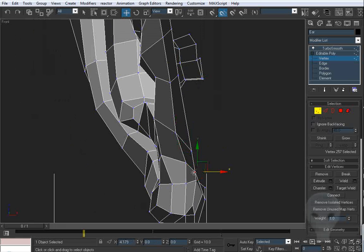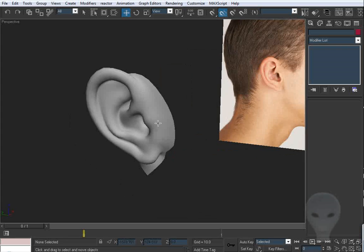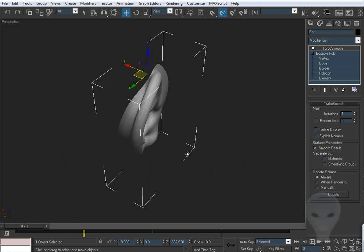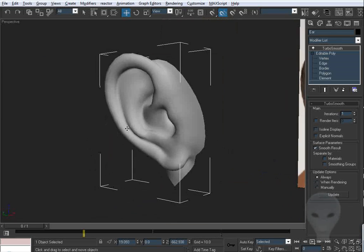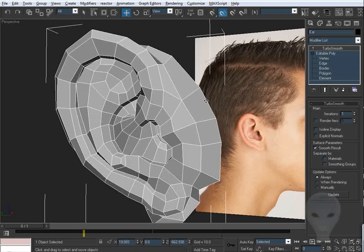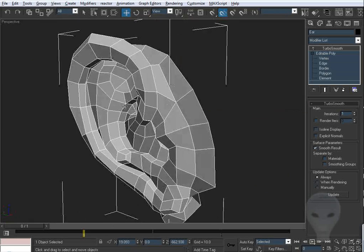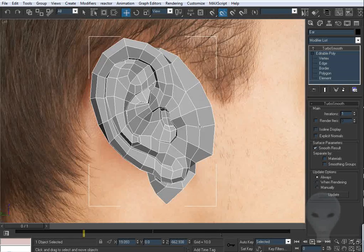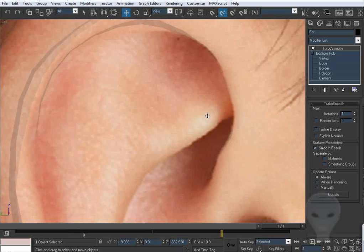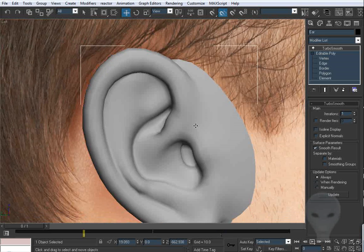All right. Well, where'd you go? Get back here. Okay, so this is our ear. And we'll leave it at this for now. We have so many polygons on each end here to attach to the head later on. We'll eventually have to manage this quite a lot. Right now it's not perfectly matching up to the head, but it's almost there, right?